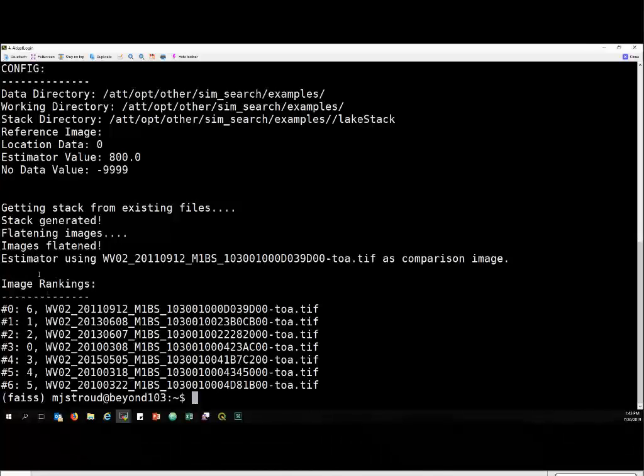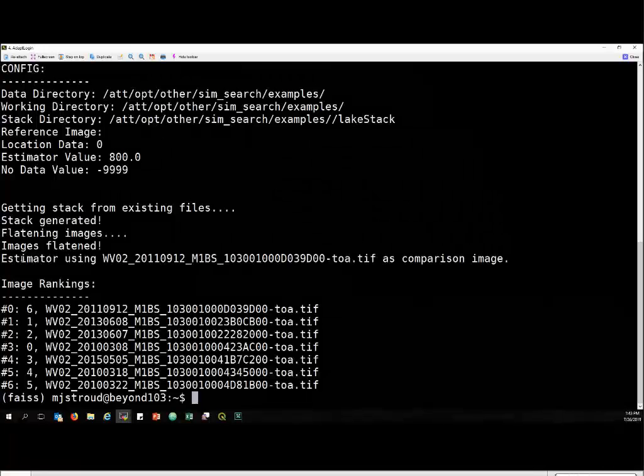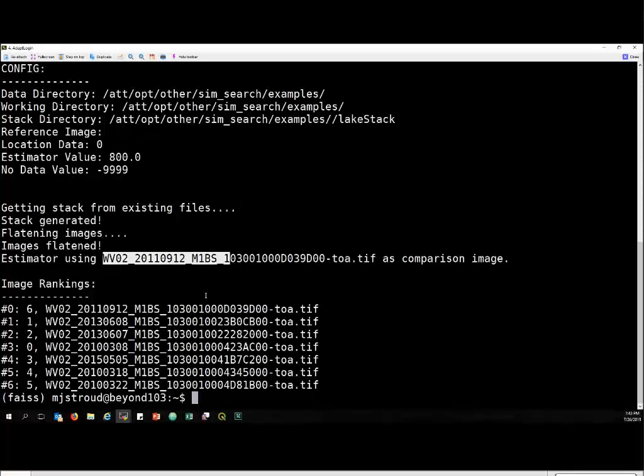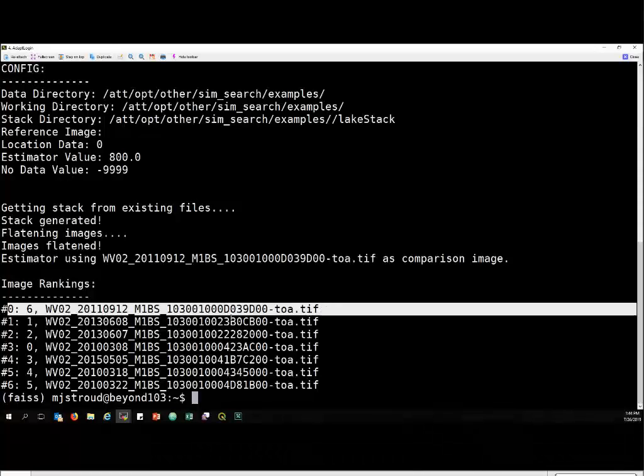And so what this does, it configures it for you, gets all the images from GeoTIFFs, and flattens them into arrays that the index can see. It estimated to this specific image, which is the clear picture of the lake from the slides, the very obviously clear one, and then it ranks them.